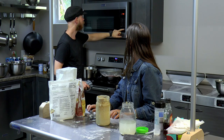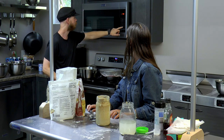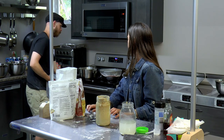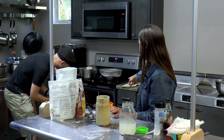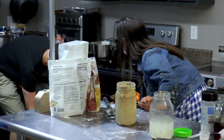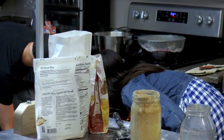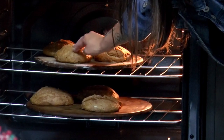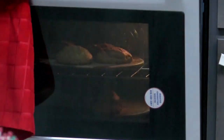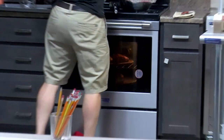I can tell. Should we show them though what it looks like after 20 minutes? No, just take it out. It's fine. Really? It's fine. Trust me, I opened my oven multiple times. Look at that, guys! Oh, yeah, that's good. You see that? No, I have two. Yeah, that top one. See, they rose quite a bit. And they're squishy, but they probably need at least another, we'll just do 8 minutes just to be safe, and then we'll be good to go.